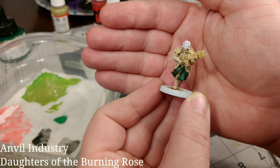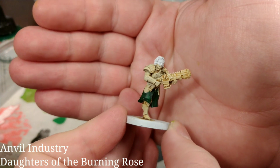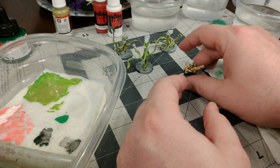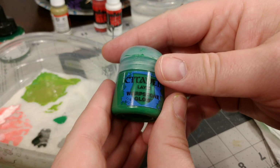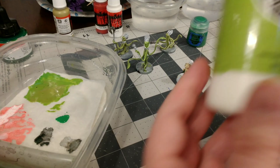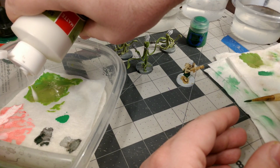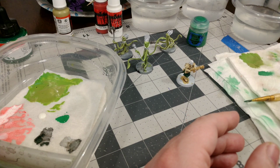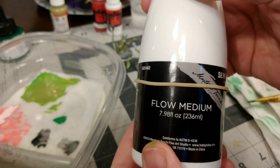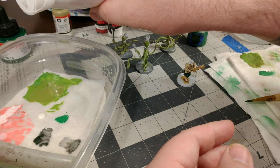So next up, I was going to try and demonstrate another way to use glazes, which is to correct blending issues on models that have already been painted. Like I've already done a dry brush and highlight on the skirting around this model, this Bombshell Miniatures Daughters of the Burning Rose. So now I'm going to try and mix up a glaze using the base tone that I used, like the mid-tone for those colors. And the idea is that I'll lay that down in a thin layer that's a glaze, and it'll help even everything out and give it a uniform overall tone.